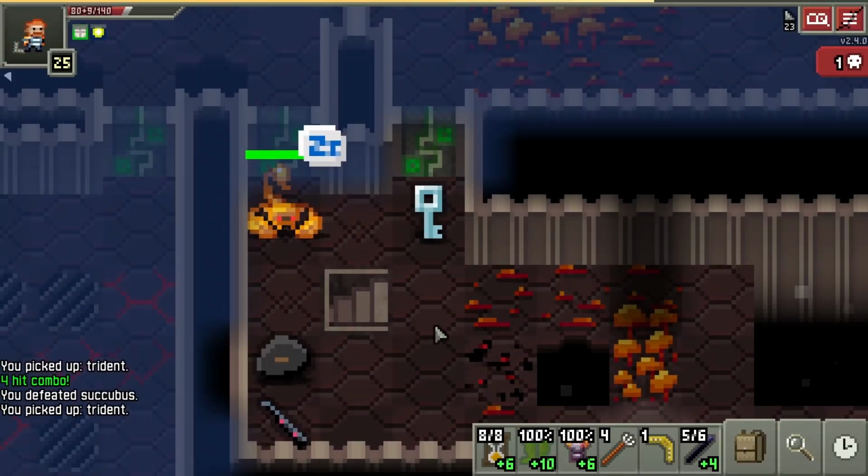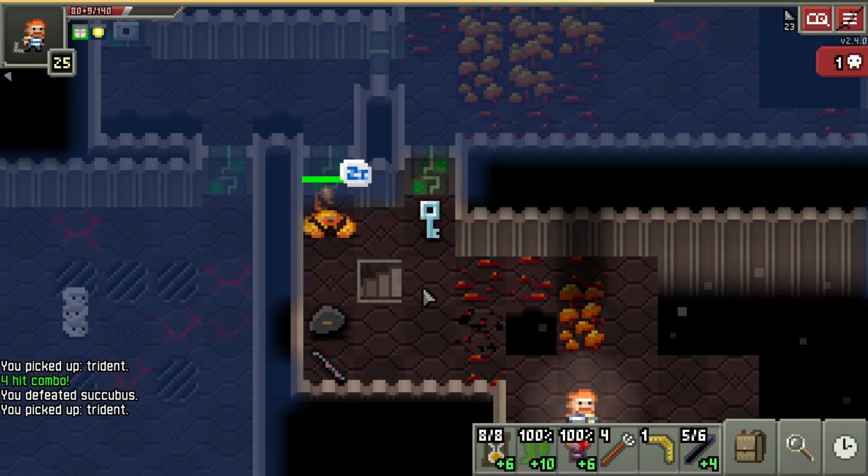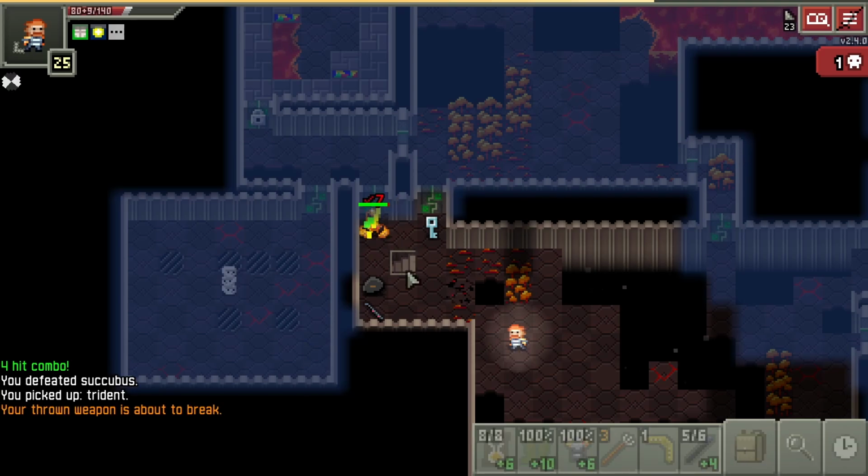And the final enemy we will fight in the demon halls is the Scorpio. These huge raptor-like demonic creatures avoid close combat, preferring to fire crippling serrated spikes from long distances. These guys are really annoying because of their range, they cripple you, which makes you move slow, and they always run away. But fortunately, their attacks are physical based. So if you have strong armor, you can actually tank them.